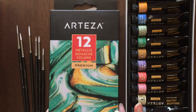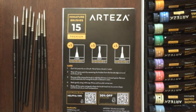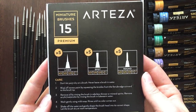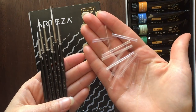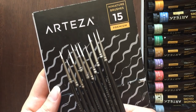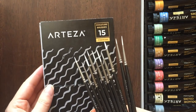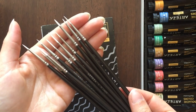About Arteza brushes — in this set of brushes for miniature and detailed works, you get 15 brushes including liner, round and spot brushes in different sizes. They all came with plastic covers to protect the brushes. I'm not a fan of white bristle because they get stained right away, but as I always use detailed brushes in my illustrations I was very curious to try them out and see their quality.